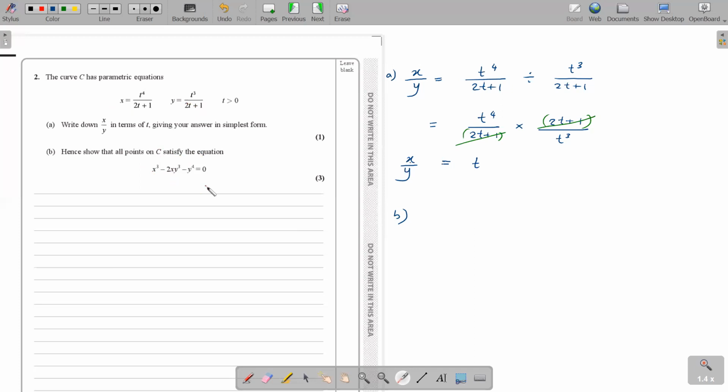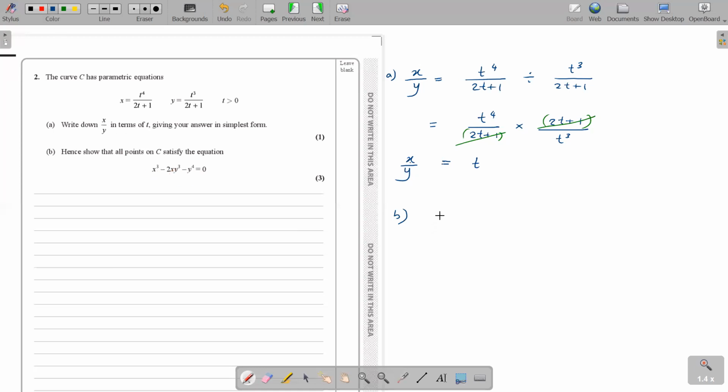So we'll take one equation and replace the t, because we already have a substitution for t. Who is t? x over y. We could just replace t with x over y and use any one of the two equations. It's perfectly fine. We can show that from either one.